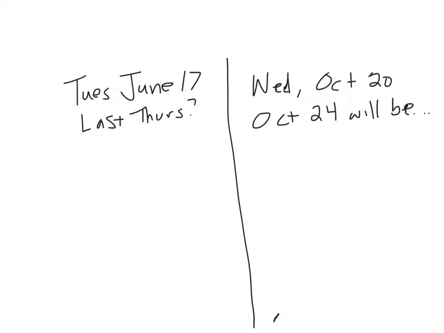All right, here's a problem that I made up. We're going to pretend that it's Tuesday, June the 17th, and we're going to find out what the date was last Thursday. So here's how we do this problem. Watch and understand. We start at Tuesday, that's what we're given, that's what we know, and we know that Tuesday is the 17th. Then we have to go back to Thursday. Before Tuesday we have Monday, then we have Sunday, Saturday, Friday, and Thursday.